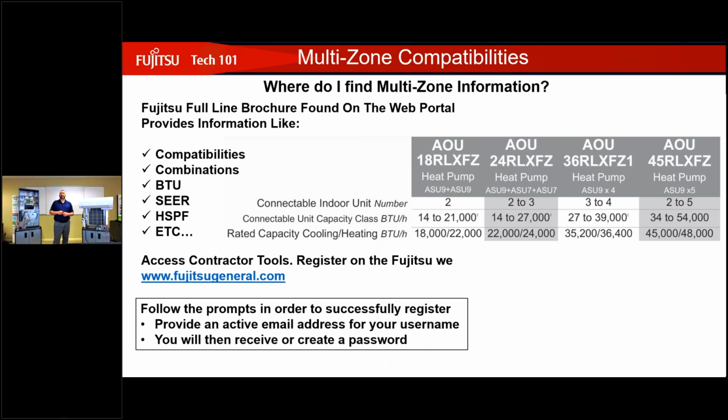All right, in order to access the contractor tools, we go to FujitsuGeneral.com, which actually is going to be superseded shortly, right, Jimmy? It's going to happen this year, yes. So there will be changes coming up to the Fujitsu portal. We will keep you up to date as those changes start to occur. But as of right now, the FujitsuGeneral.com page is still up and running. Well, actually not as of last night. They were having a little bit of a hiccup, but hopefully they got that figured out today.